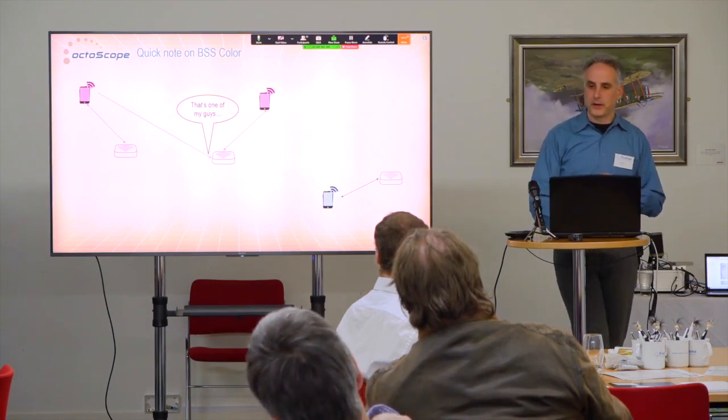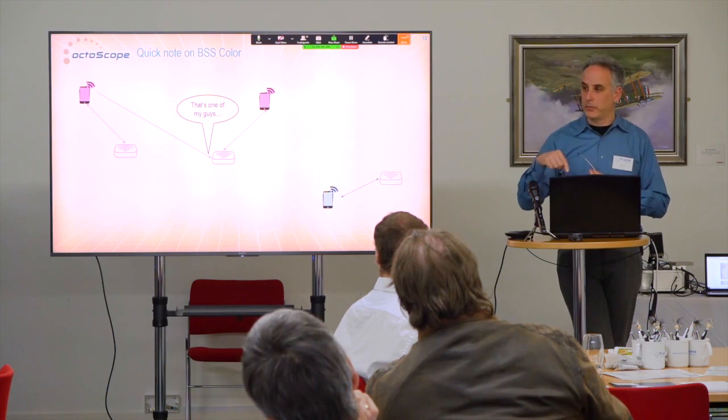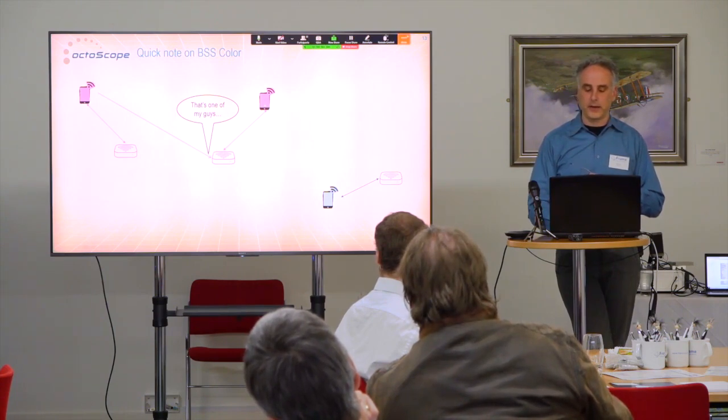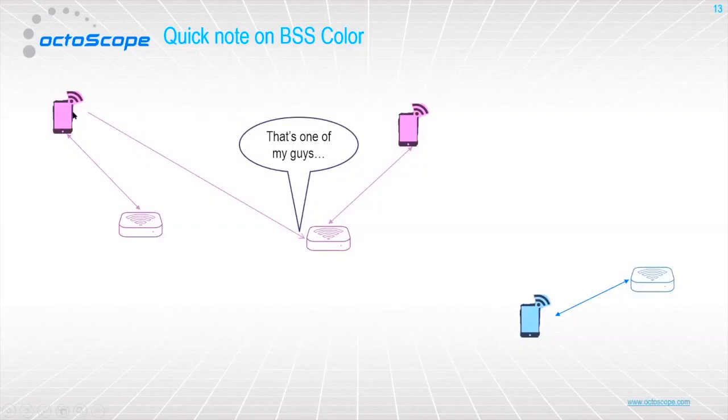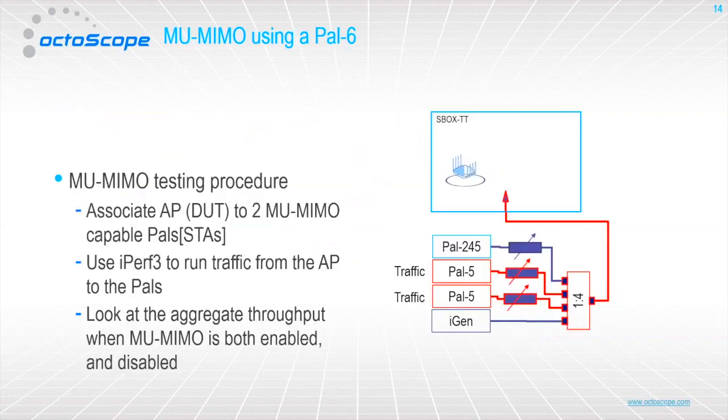The idea behind BSS coloring is that you actually give the access point information about whether or not the packets that it's hearing are part of its own BSS or some other BSS. So it can tell, for example, this access point here in the middle is really handling this client. This client is actually talking to this access point, but its signal, of course, goes wherever it goes. This access point may be able to hear it, so it can tell that's one of my guys. But when this client is talking, this access point can hear that that's somebody else's guy. And it allows the access point to decide what it wants to do about that. It can make a decision about whether or not it wants to back off, or if it wants to take a hit in signal to noise and operate simultaneously. So it's just a way of giving access points a little bit more control over how they want to handle their own traffic and how they want to handle somebody else's traffic. I won't talk any more about BSS coloring.